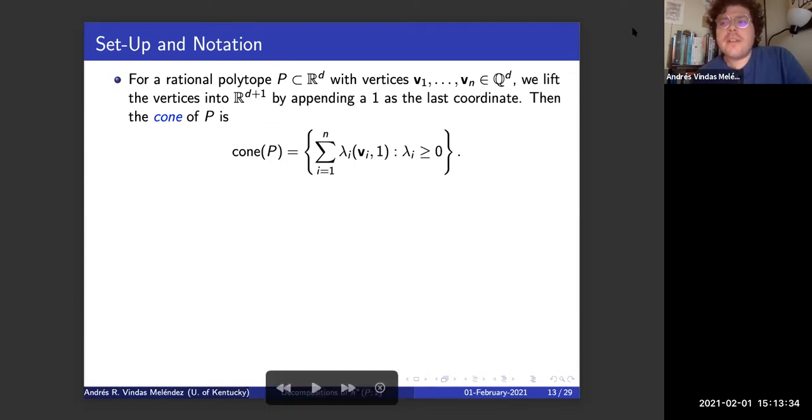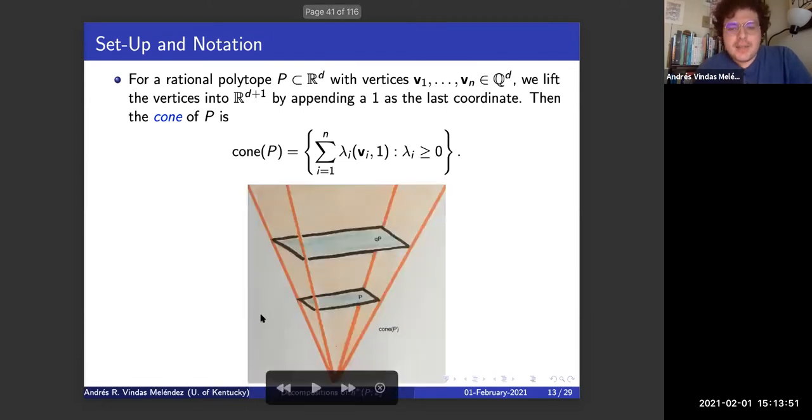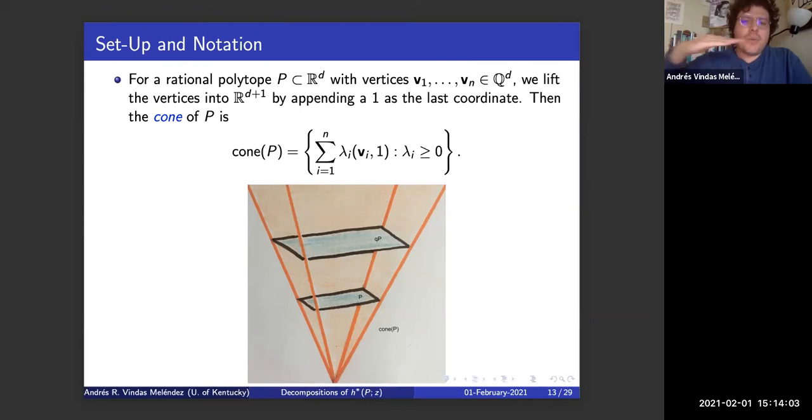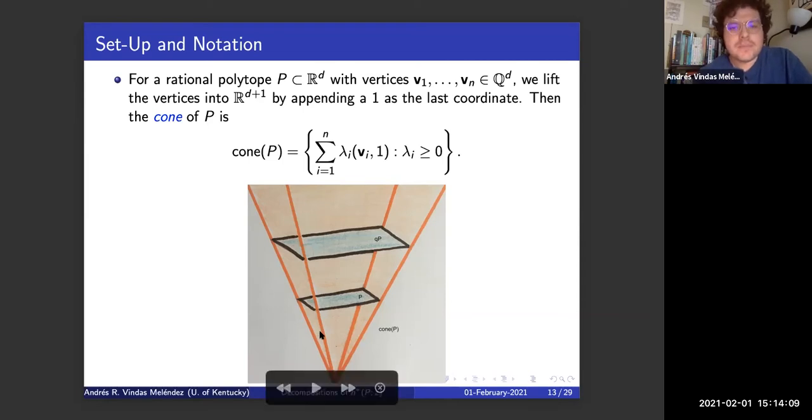And so one thing that I care about is coning over a polytope. For a rational polytope with some rational vertices, I'm going to lift it to one dimension higher by appending a 1 to the last coordinate. This is known as coning over, or the cone of that polytope P. And so what does that look like? In that first example we saw, it was a rectangle, and so I lifted to 3-space, and it should look like this. You can always cut the cone in a way that we obtain some sort of dilation of the polytope. So here I'm slicing it over here and I get my original polytope P. Here is the q-th dilate of P.